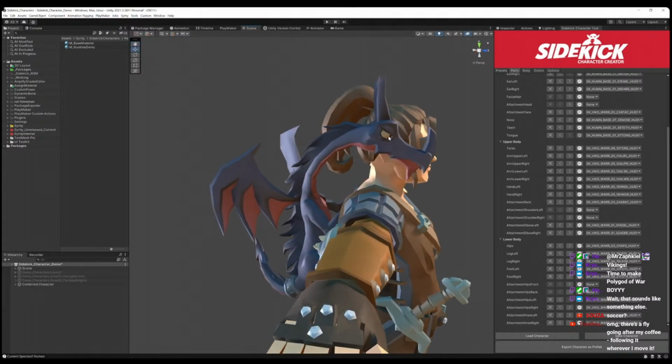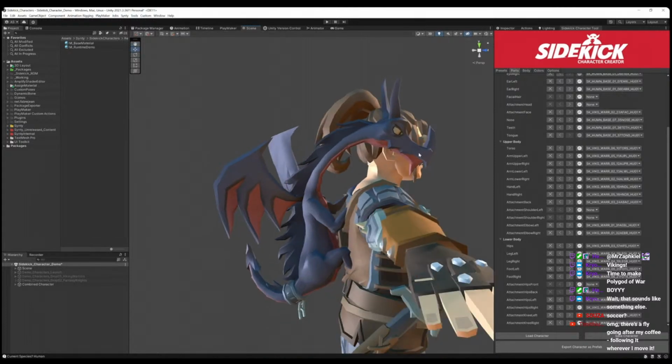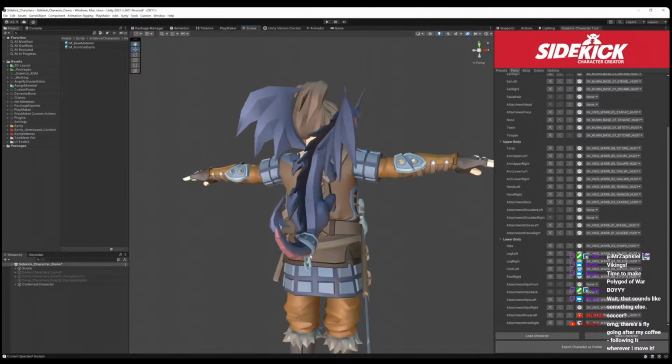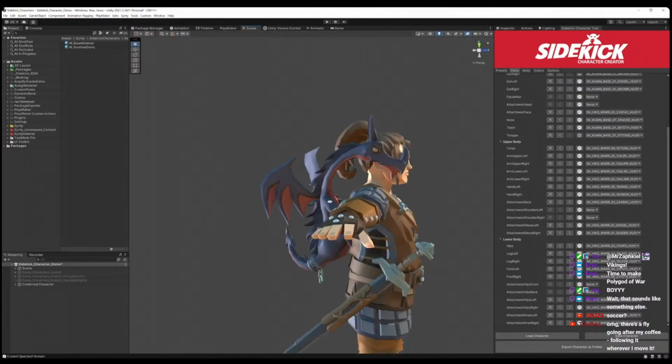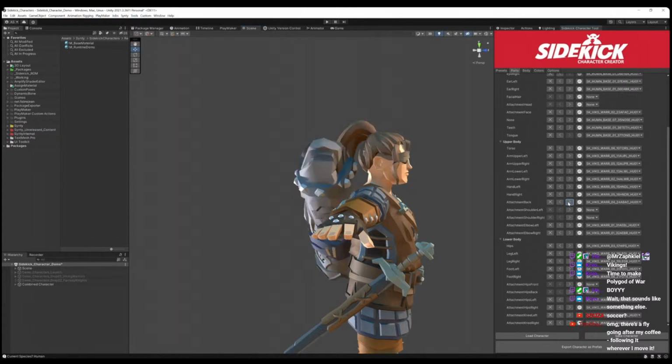His eyes don't rotate, I don't believe. That's why I didn't say fully. But yeah, he's got joints all up in here. Same with here. So if you add some dynamics to this, it'll move. What else do we got?